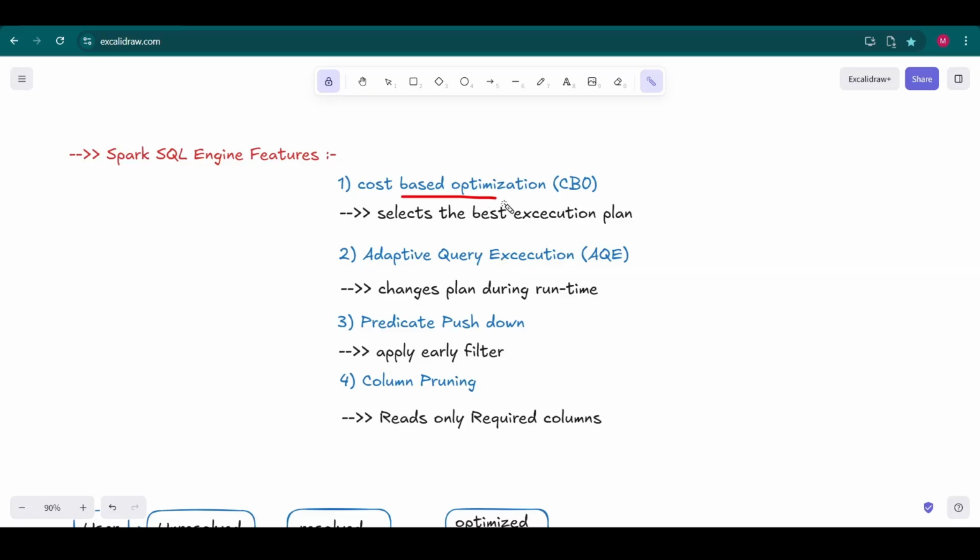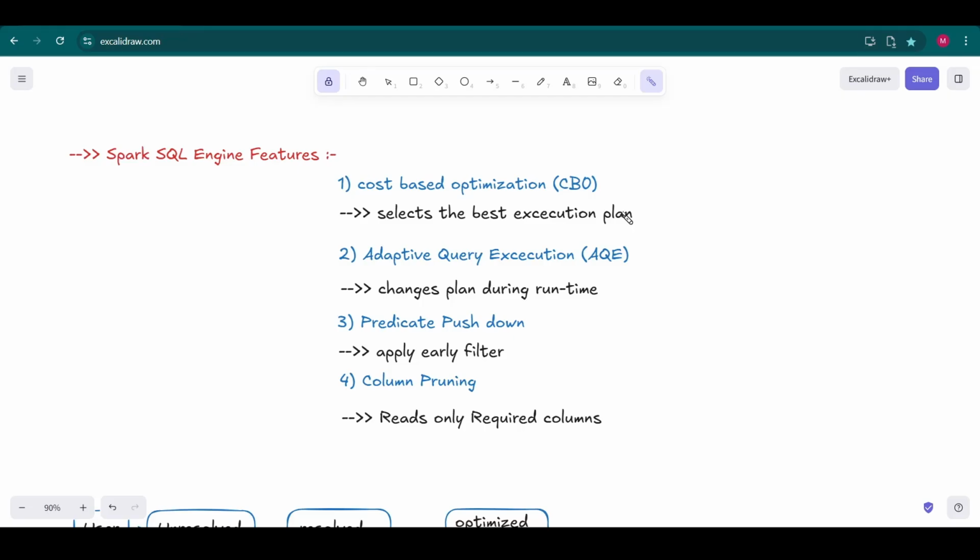What will this cost-based optimization do? There is a flowchart below, in that you will understand what cost-based optimization is. There are so many physical plans generated from one logical plan. Not only one physical plan is generated from the one logical plan, it has so many physical plans.